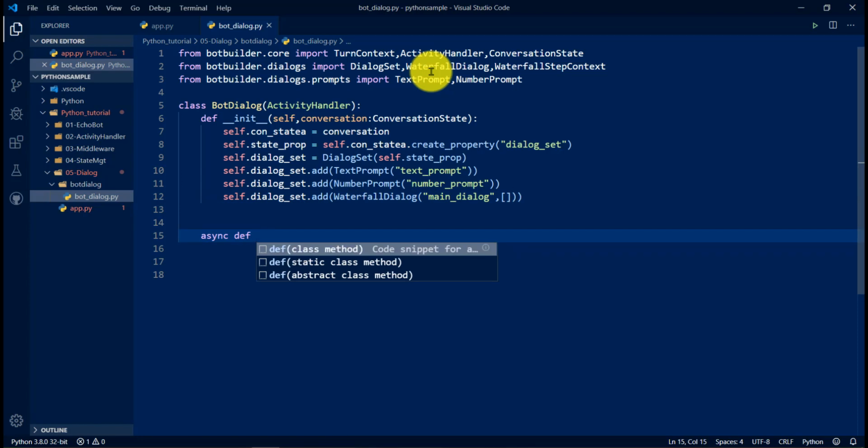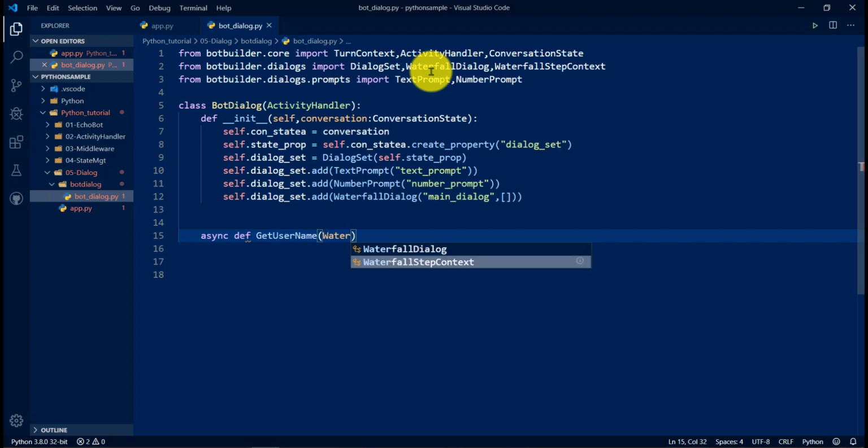Async def get_username, taking self and the waterfall step context, pass.